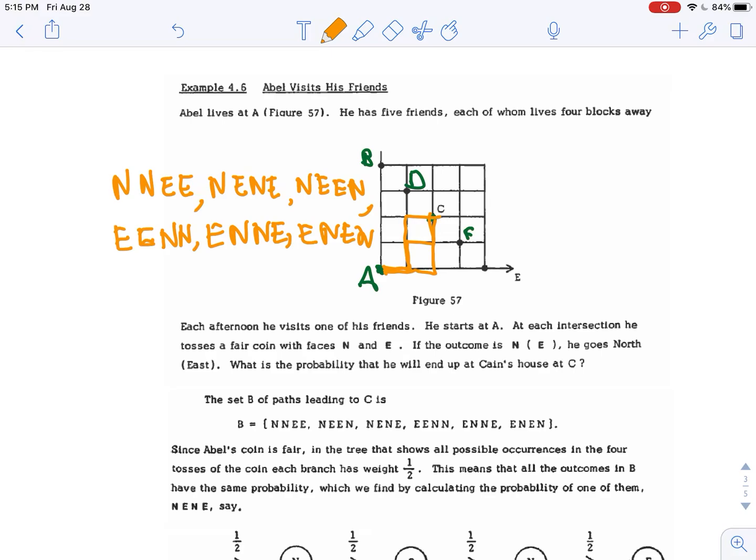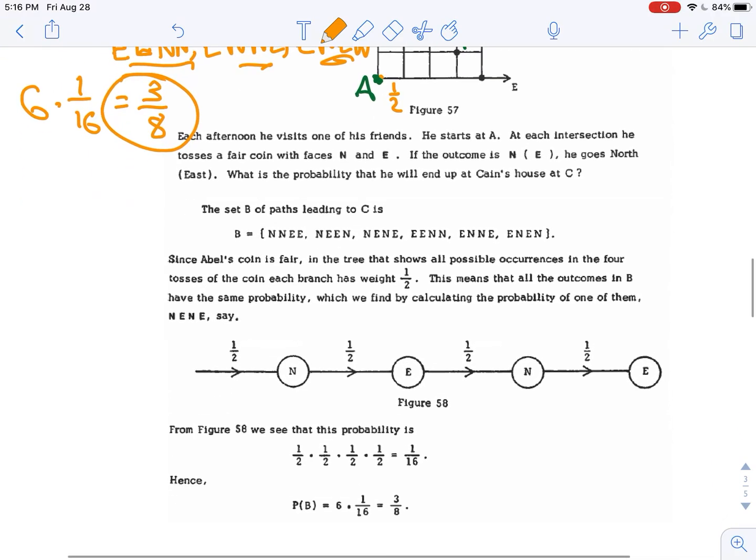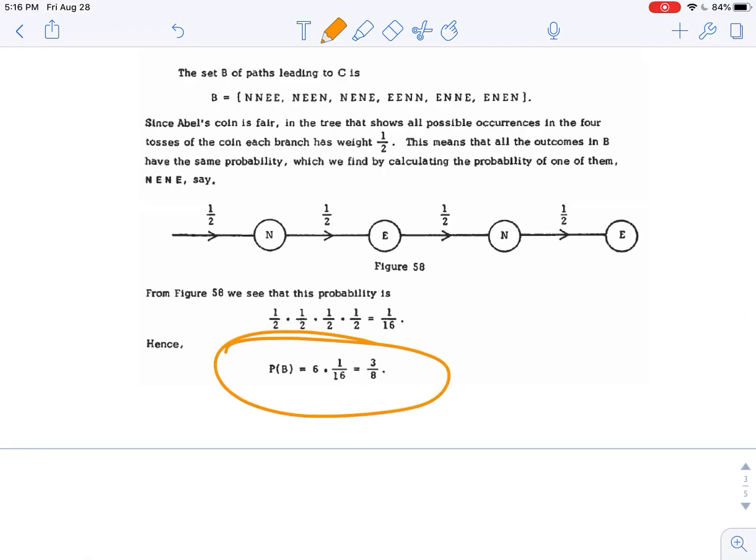All right. So now, of course, he's flipping a coin to choose these paths. Probability along each path is just going to be 1/2 that he goes that way. If he's making 4 such trips, this will be the probability of any particular one. It's got to be 1/2 to the power of 4, which is 1/16. But there is a grand total of 6 of these. 1, 2, 3, 4, 5, and 6. So we'll take 6 times 1/16, and that is pretty obviously going to be 3/8. See? So there's our answer right down here.